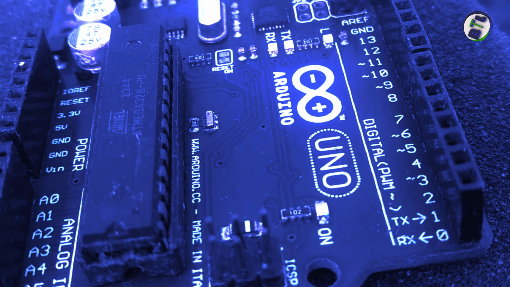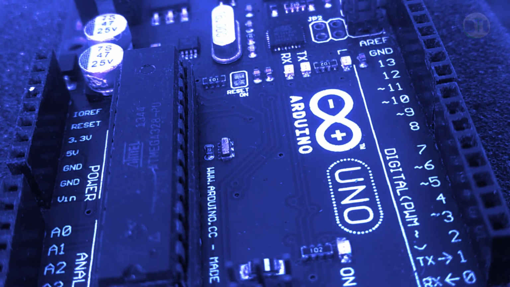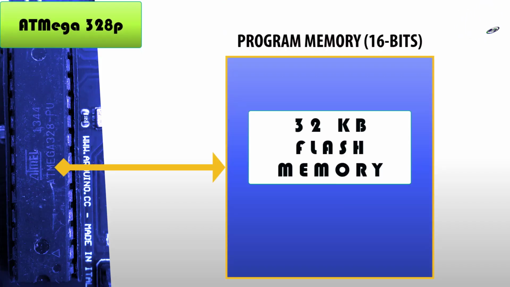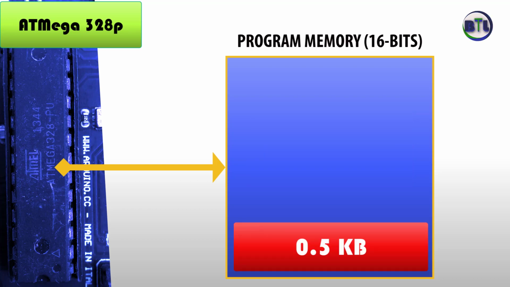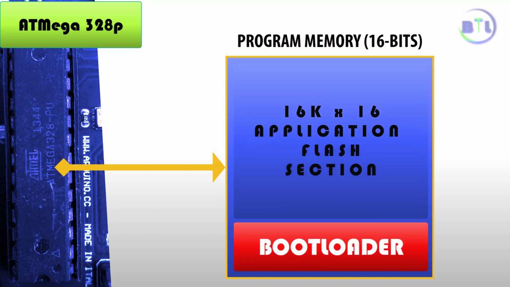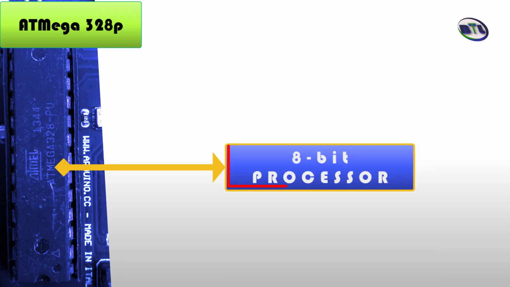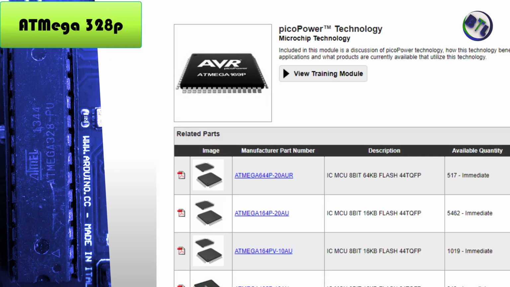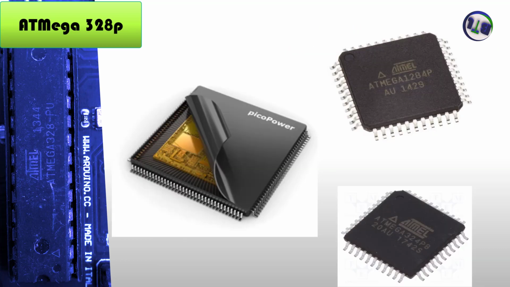First comes the microcontroller itself, which is the heart of our board. UNO is an Atmega 328P based board, which refers to its 32 KB of flash memory or programming space, which is used to store our sketches. Out of 32 KB, 0.5 KB is used for the bootloader, and the remaining space is available for writing code. And the last digit 8 refers to it being an 8-bit processor. And the P is for picopower. Picopower is the new class of microcontrollers, consuming lowest power both in standby and sleep mode.